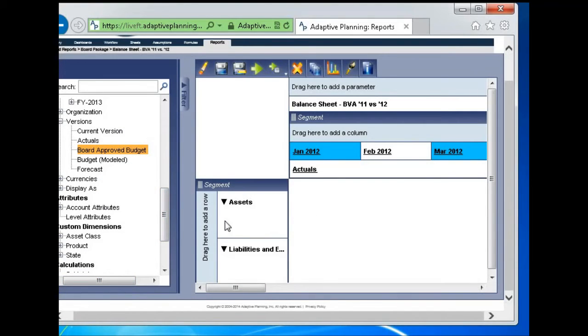The other thing is I can define all the segments I want. So you can see here I group my assets and liabilities. I can group anything I want and segment them into different parts. So whichever way you build your normal day-to-day report, if you have a very specific format that the board wants to see, all you have to do is come in here, drag a whole bunch of stuff together, and preview it. If you don't like it, come back here, redrag, and drag something else on here.